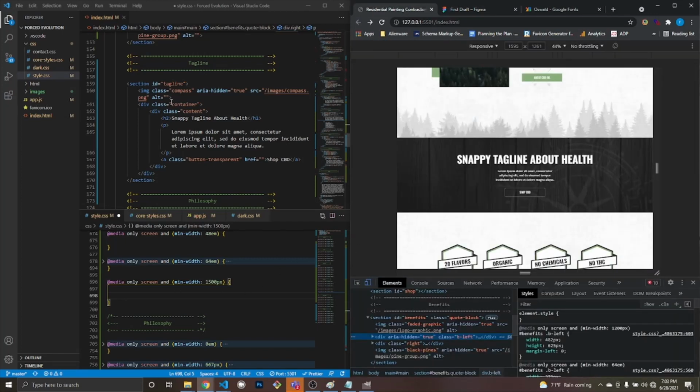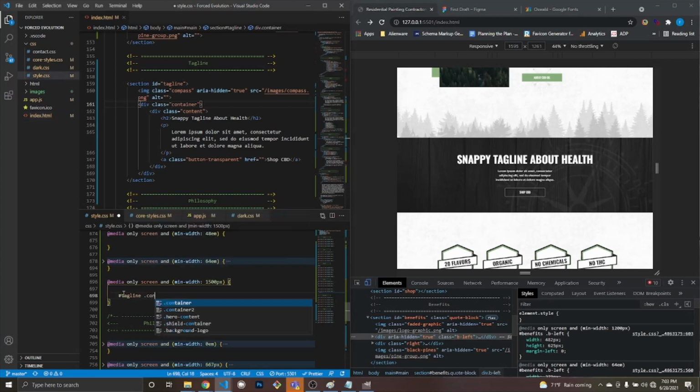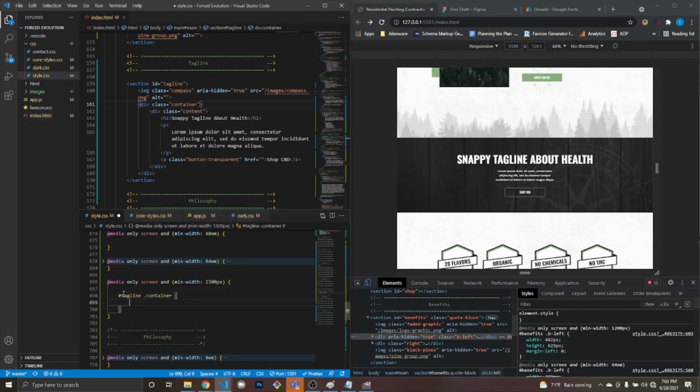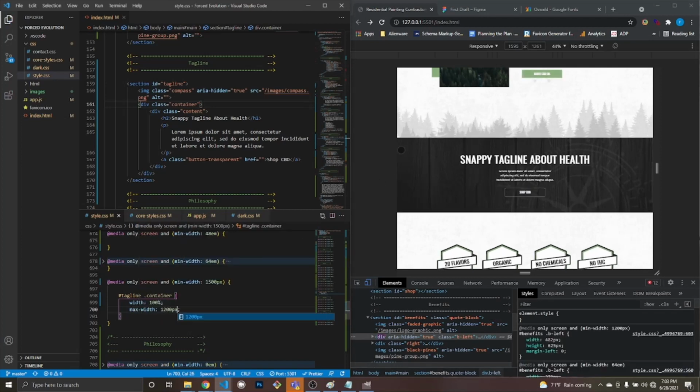Okay. So let's do that. So I want this container, so tagline container, width 100%, max width 1200 pixels. Okay, and then I want content.